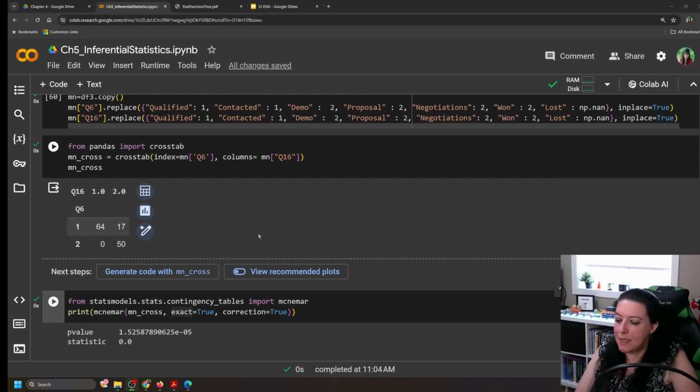Notice in the contingency table here, in March there's a lot of organizations we don't have a relationship with, and then by April we have a relationship with a lot of them. Some of them we may have lost, but we don't have a whole lot that are in the not contacted stage. So we can see that over time there's been a change in their category, in their nominal value. Okay.